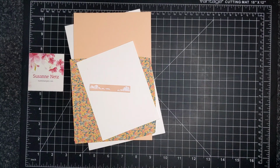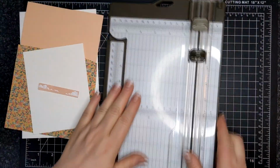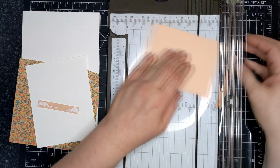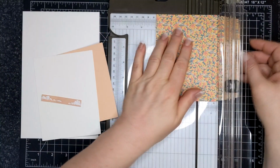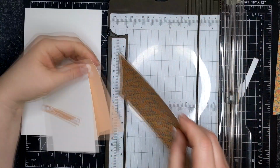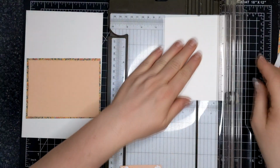Moving on to card number 4. This again is a layered card, and I'm using an envelope paper. I have my trimmer here, and this was the card base that came in the kit, and I've cut that down to 5 inches wide and 3 3/4 inches high. The envelope paper I cut down to 5 1/4 by 4.